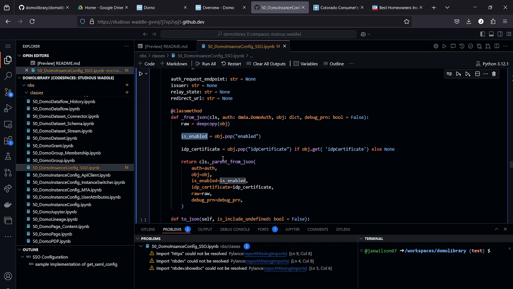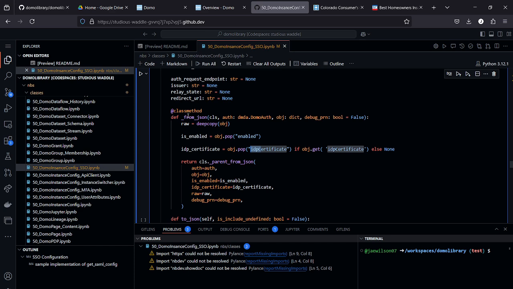And then I ultimately pass it into from JSON. And again, this value will get stored as kwargs. Same thing for the IDP certificate. In OIDC, it was just called certificate. And in the SAML response, it's called IDP certificate. So this is unique to this API response, and so I need to have two different functions.